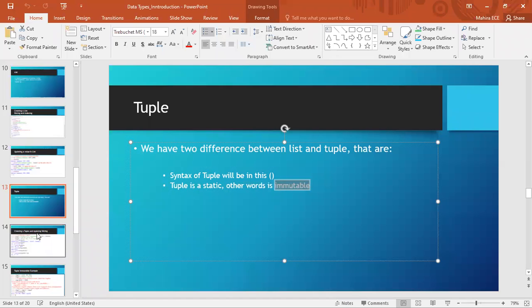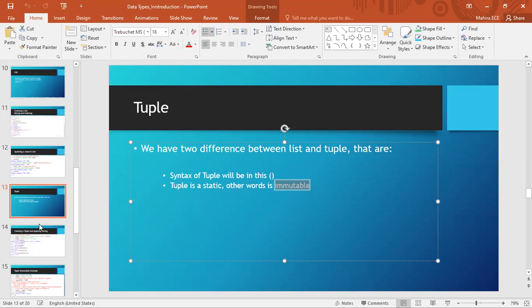Whenever you feel that you won't change a value, it will be considered a tuple. If you want something dynamic, it's better to go ahead with a list. 95% of the time, when you retrieve data from websites, Google spreadsheets or databases, it automatically comes as a list data type.